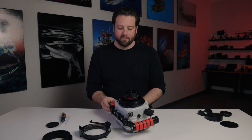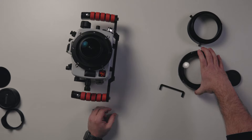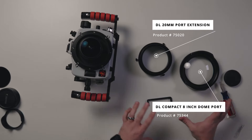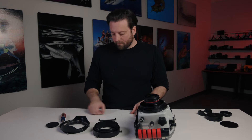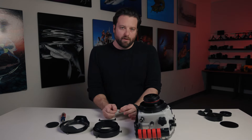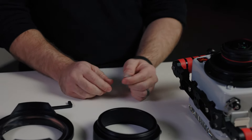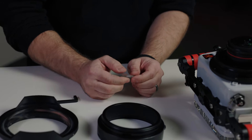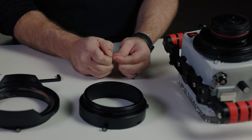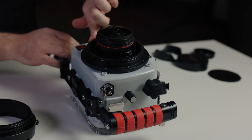Now that the lens is in place and exactly where you want it, go to the port system to waterproof the setup. In this scenario, you have a compact dome port and an extension. There's a different port and extension for the big dome port, but the process is the same. With most products you'll get iKlyte lubricant — definitely use iKlyte. If you use a non-iKlyte lubricant, it can swell the O-ring and cause a leak. It doesn't take much; one tube will last a really long time. Just tear the top off, get a little on your fingers, and run it around the O-ring.